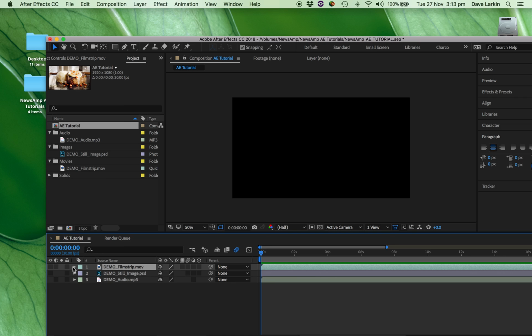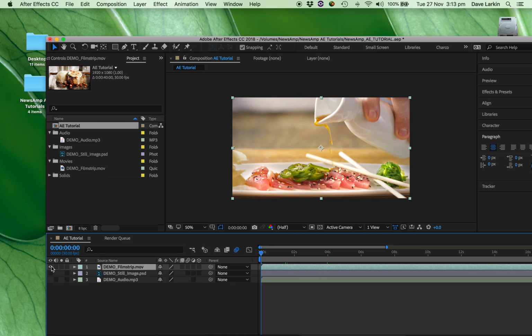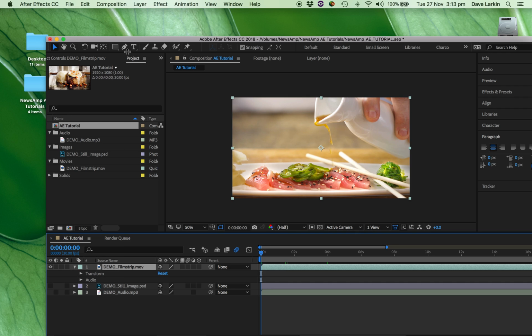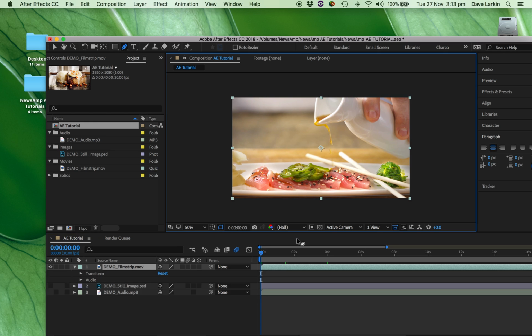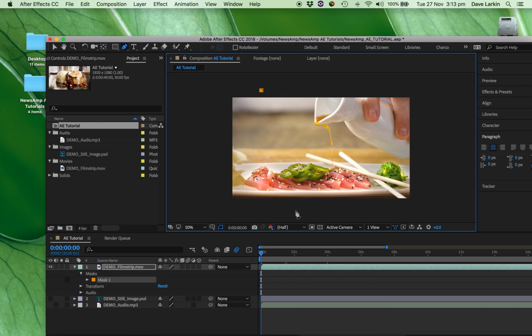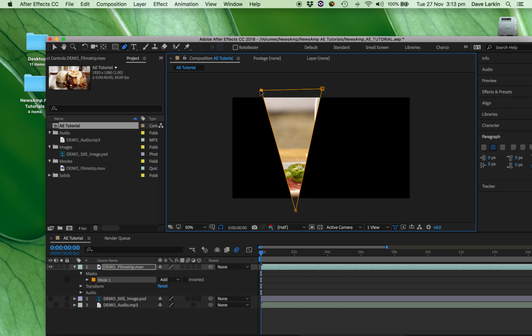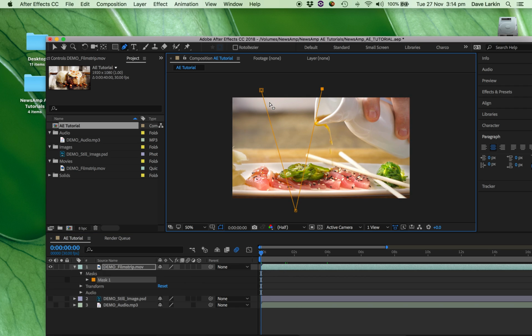So let's just go down to our timeline here, and everything's turned off there at the moment. Let's turn on Film Strip. Now, one thing to remember with masking is you can either pen tool certain shapes, customize your mask onto an image. Make sure your image is selected, or masking won't work on an image unless you have it selected, obviously, so you can just go pen, like that, join up your points, undo that.